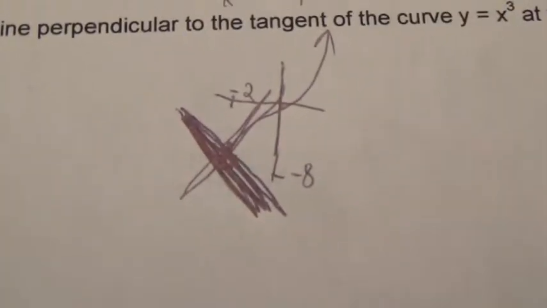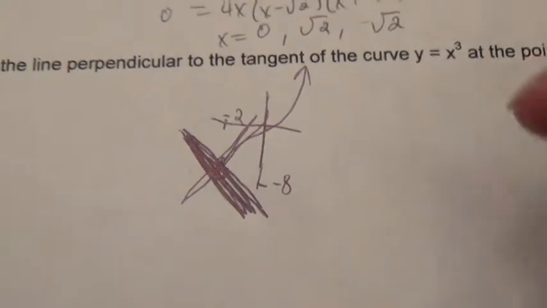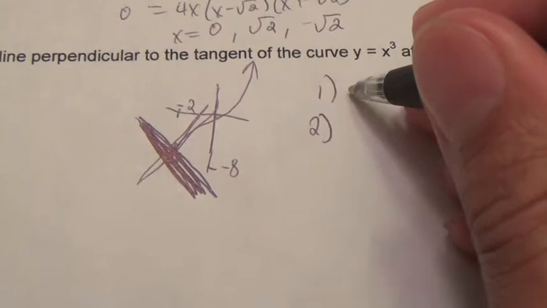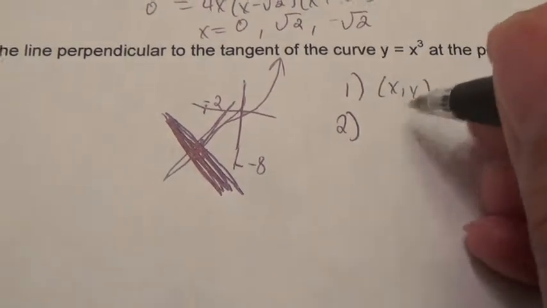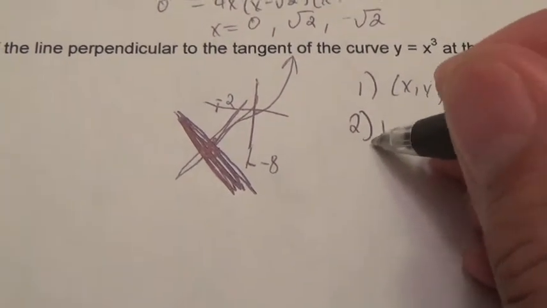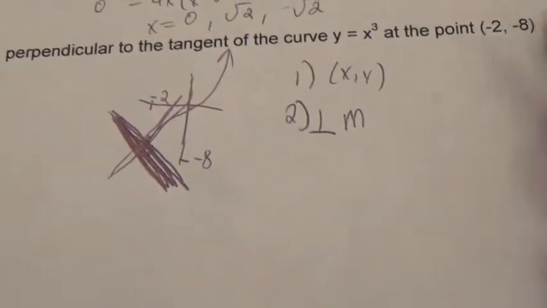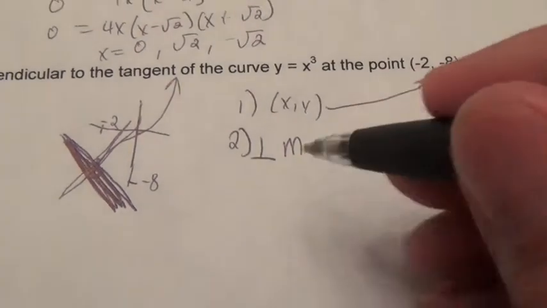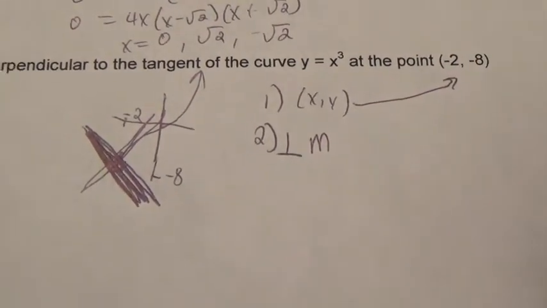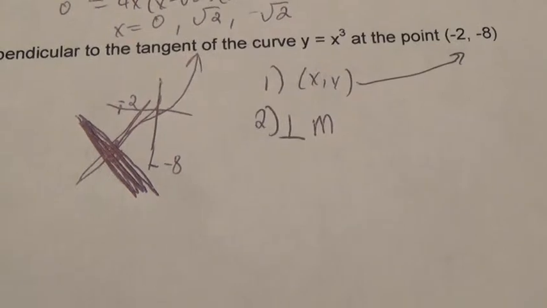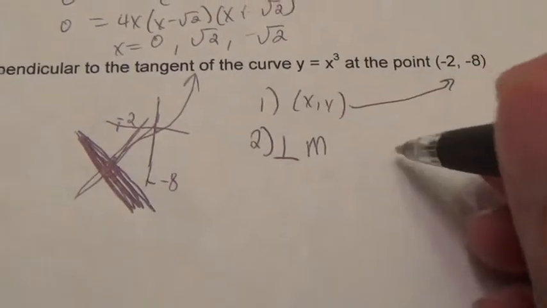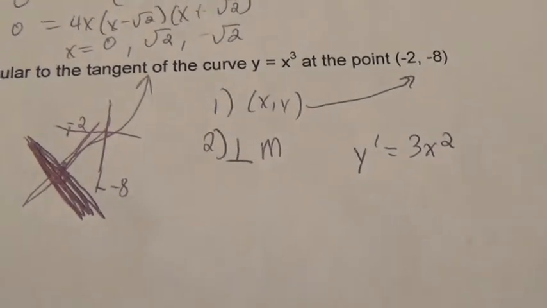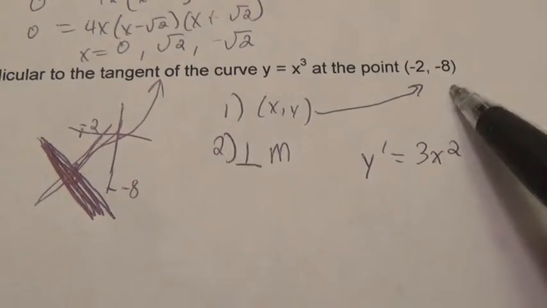Again, in order to write the equation of a line, you must always know a point and a slope. In this case, we want a perpendicular slope. The point is easy. The point is that guy there. The slope is what we're hopefully equating at this point, your derivative. So y equals x cubed, you take that derivative, 3x squared. That's our derivative anywhere.